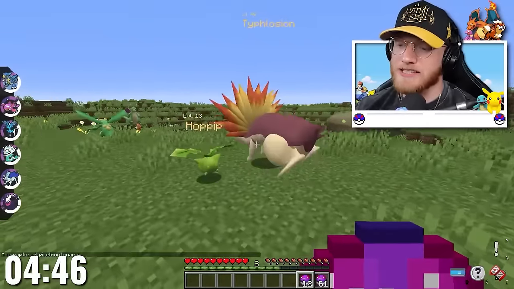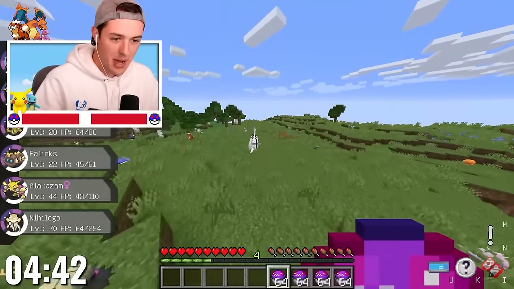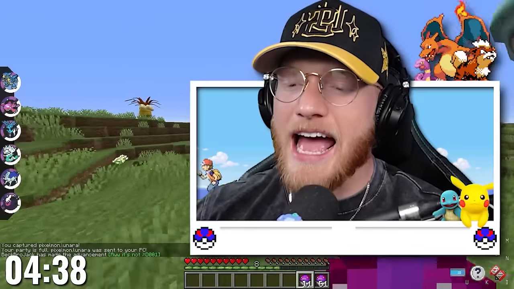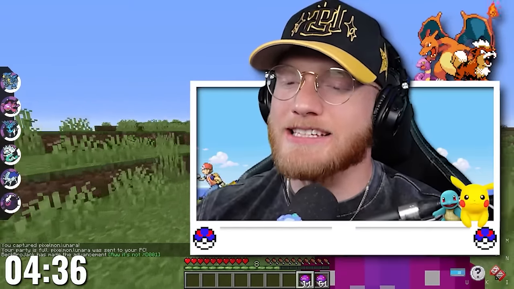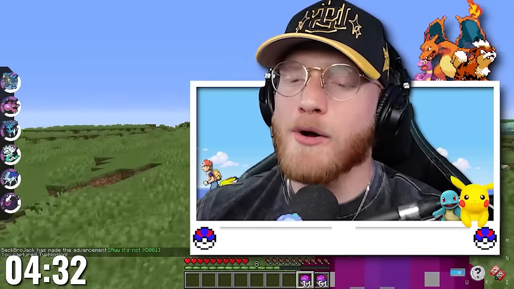I feel like that's just a very desaturated red. All right, we're looking for white this round. All right, there we go. Bada bing, bada boom. Right off the bat, we got ourselves a Lugia. And also, what the heck? Jack literally cheated the entire last round. He was catching blue Pokemon when he was supposed to be catching green Pokemon.